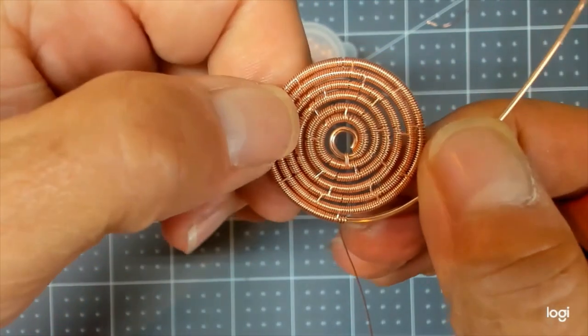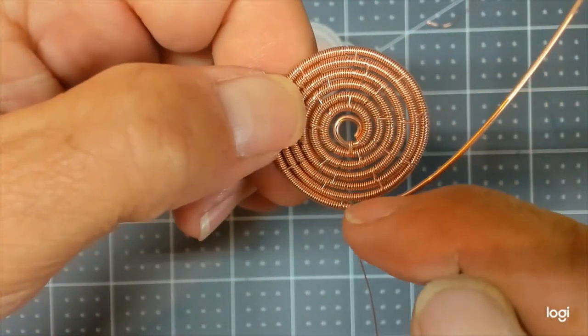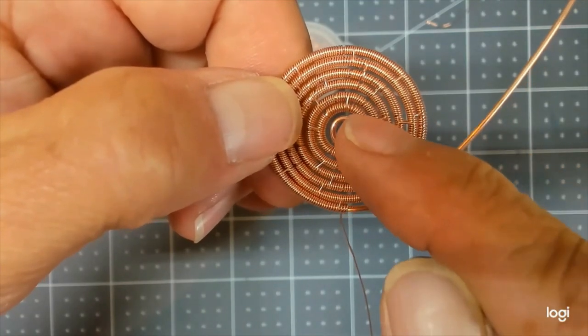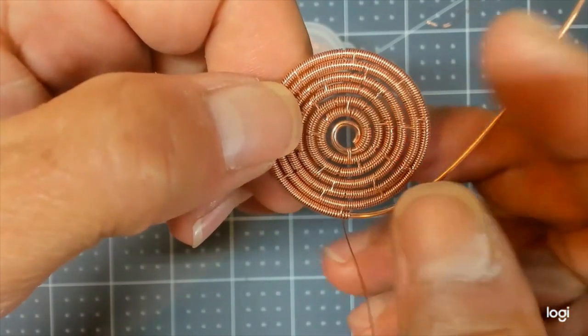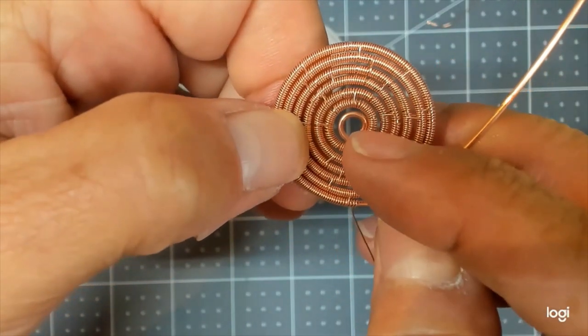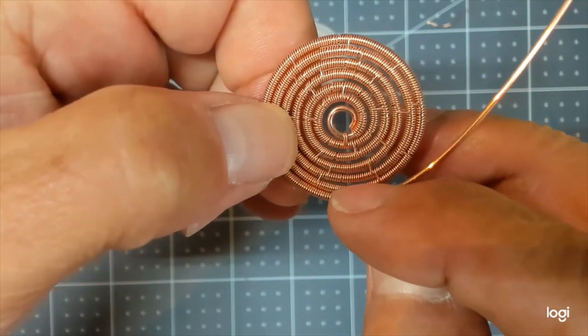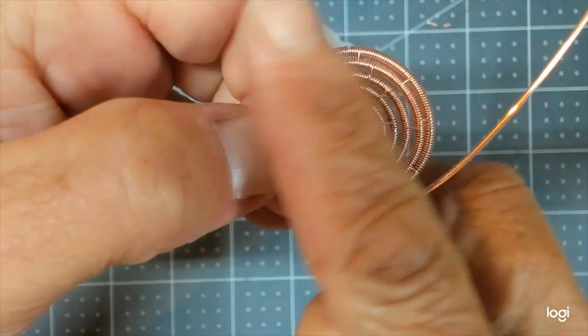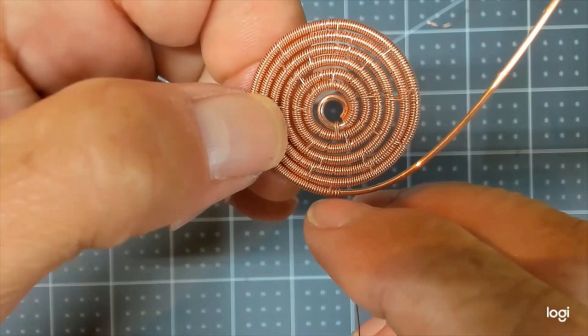Okay, so we have finished up our 6th time around. So I have 1, 2, 3, 4, 5, 6 coils to the right, 6 coils to the top, 6 coils to the left, and from the point I have 1, 2, 3, 4, 5, 6 coils to the bottom, and I'm starting my 7th time around.